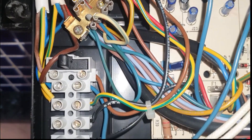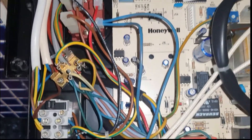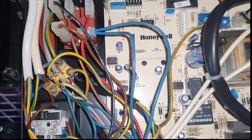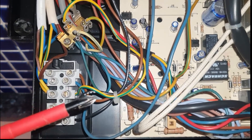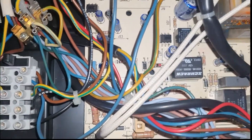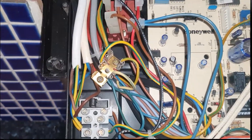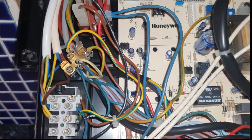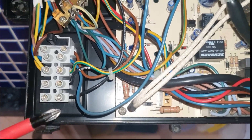Here is where I've wired this up on the boiler board. Brown to brown is permanent live — this is the new wire I installed. It's a three-core cable so it has live, neutral, and earth: brown to brown, blue to blue, and yellow-and-green to yellow-and-green for earth. That's simple enough — it's basically just the constant power feed to the Nest heat link, running up from the boiler out the bottom and down into the cupboard.